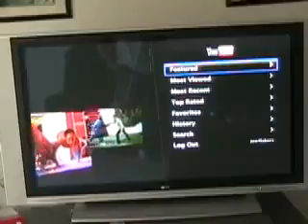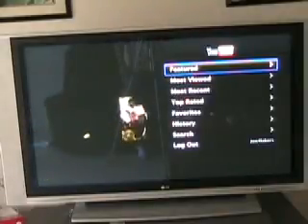The Apple TV really does everything that I wanted it to do. I've got more video and audio files than I can store on my iPod, so it's nice to be able to have the option of having everything streamed right to my television. If I'm cleaning up the kitchen, I can listen to music. If I want to watch some TV that I downloaded, you can do it. It's not for everybody, but for what I need it to do, it's excellent.